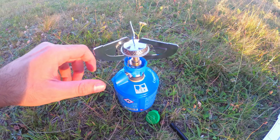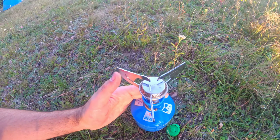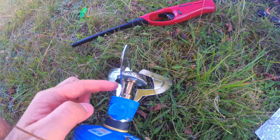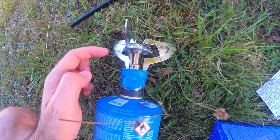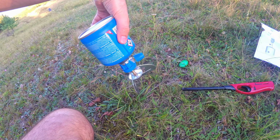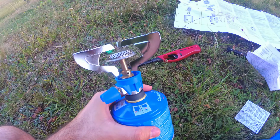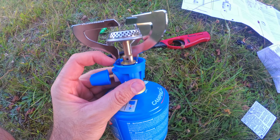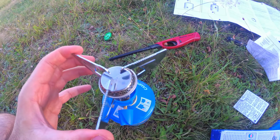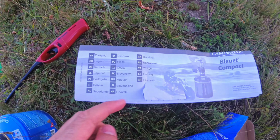Now, is this hot? Yes, it's hot, so don't touch it. So after using it just a few seconds, it's hot even down here also. You cannot touch it. So this can be stored that way. It should not come out, but obviously when you're using it, put it this way. These plates are not too strong. As you can see down there, it's much thinner. I just corrected the position of one and it bent easily. So don't put a huge weight on it, don't push it, don't force it. The manual contains 19 languages.